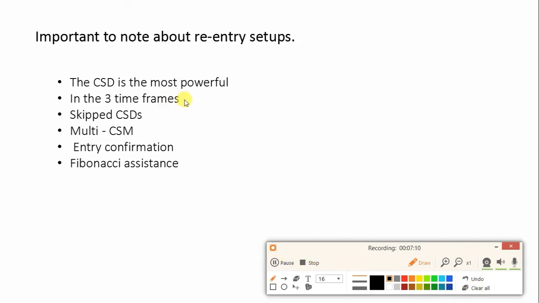So another note on CSD, on the entries: they are the best when they show up on the 3 time frames. If you can have a CSD setup where from the daily, the H4 and the H1, or the H4, H1 and then 15, each time frame shows a CSD, let alone a CSD which is coming from an extreme or an MLV setup, if you can have that on all 3 time frames, that counts as a really, really, really high probability setup. So make sure to keep your eye on those.